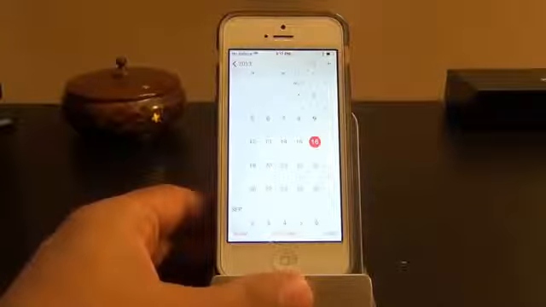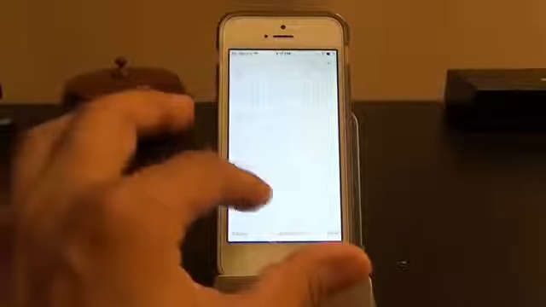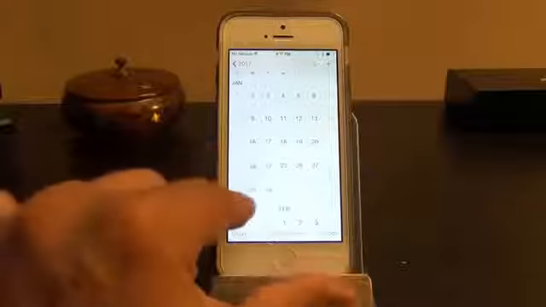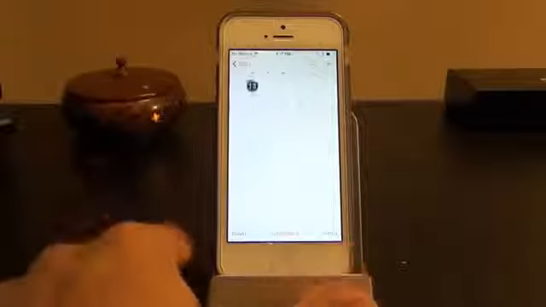Okay, so let's take a look at the calendar view real quick. So this is your new calendar. You can go and you can view this by a whole year. You can swipe between years just like this, 2016, 17, and then you can go into the month by tapping into it. You can go to the next month. You can tap on a day, and then you can add any event by clicking that plus symbol. Alright, that's not bad at all.